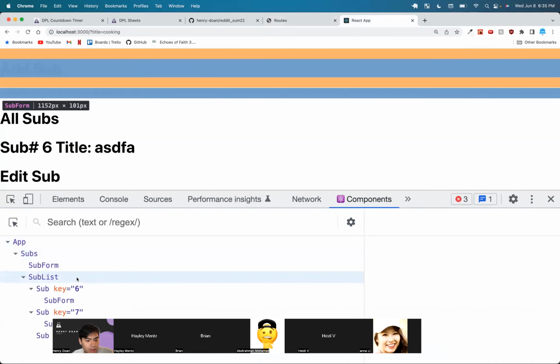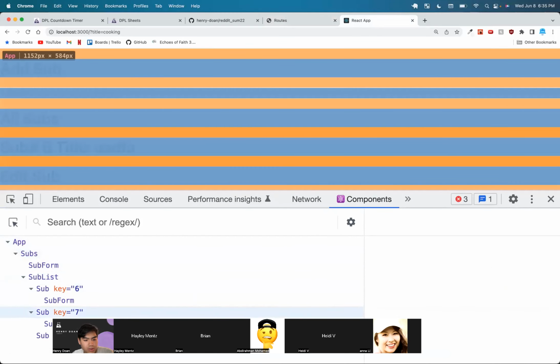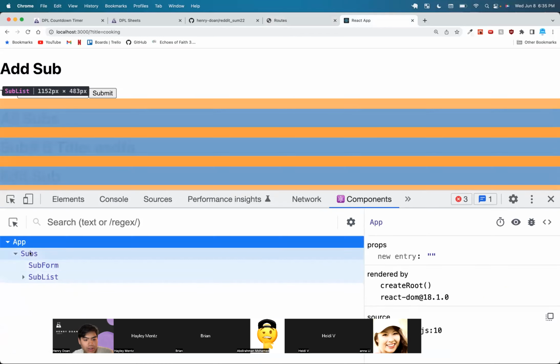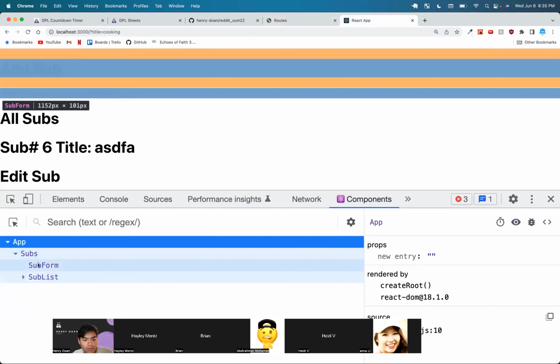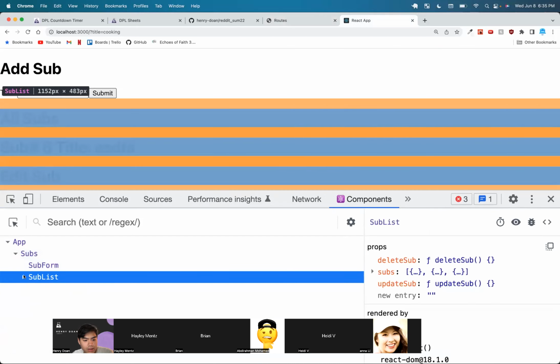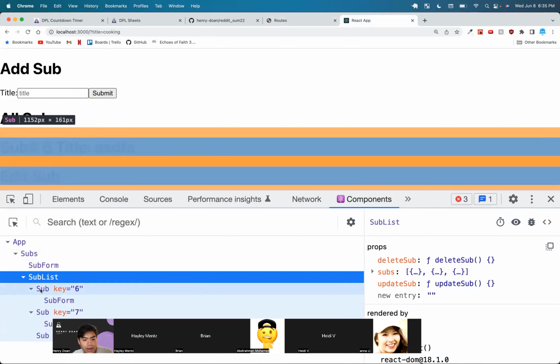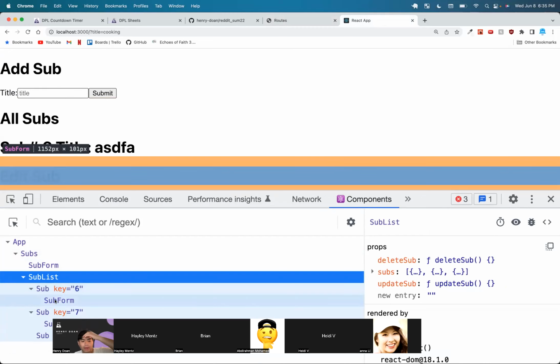It's just a little bit harder to see in this one, but just know that this is the parent, and then what is indented inside of it is the child. So this is the parent, this is the child, and then this one has two children: one is the SubForm, one is the SubList, and then the SubList has the other ones of the Sub, and then the Sub has the SubForm as its child.